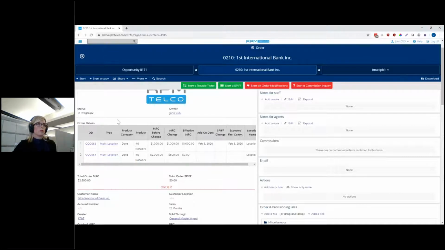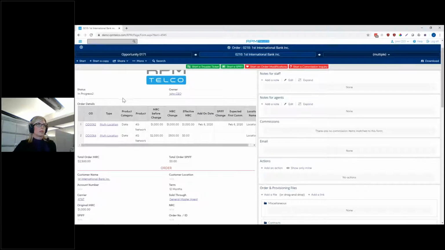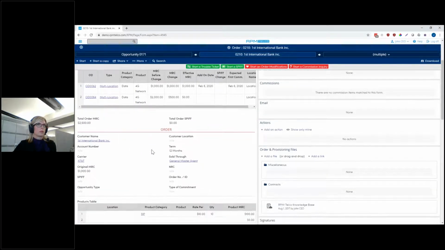It's always data from one source to another, and table fill allows us to take data from a form or even data from another table and put it into a table in another process. So the use case I'm going to be talking about today is, instead of order modifications, we're going to be going through something a little simpler and clicking through my sold through field here, which is a field to represent which master agency fulfilled this order.